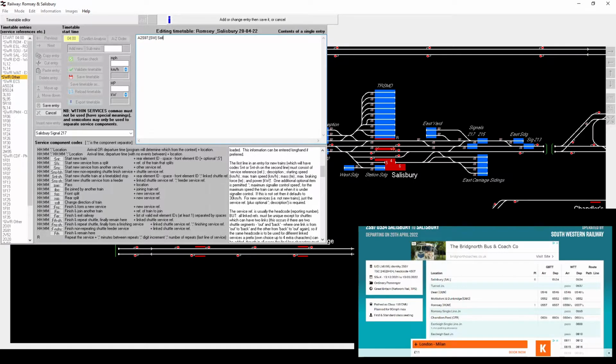SW Salisbury to Salisbury. Don't need a platform number here because it's not actually going to get to Salisbury. 0 and those details.